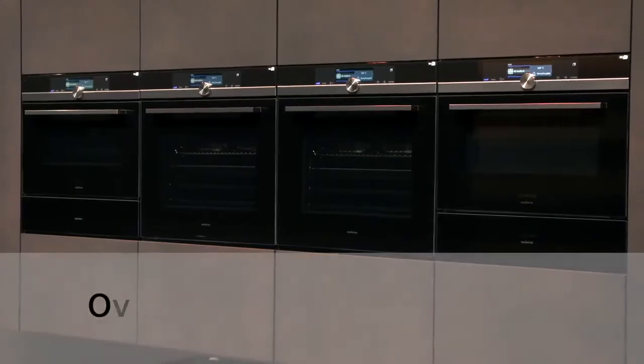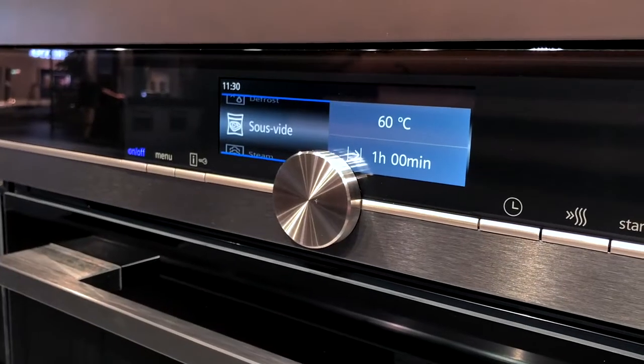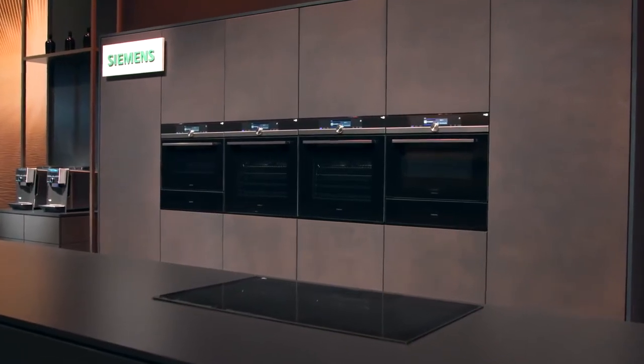A seamless life is one that offers great freedom and various possibilities for everyone, thanks to a combination of digital connectivity, smart technology and design. The studio line ovens in the black steel design are a real standout. The darkened panel, the stainless steel rotary dial and the deep black glass door make them really unique. Combined with the kitchen furniture, it creates an elegant and exclusive appearance.